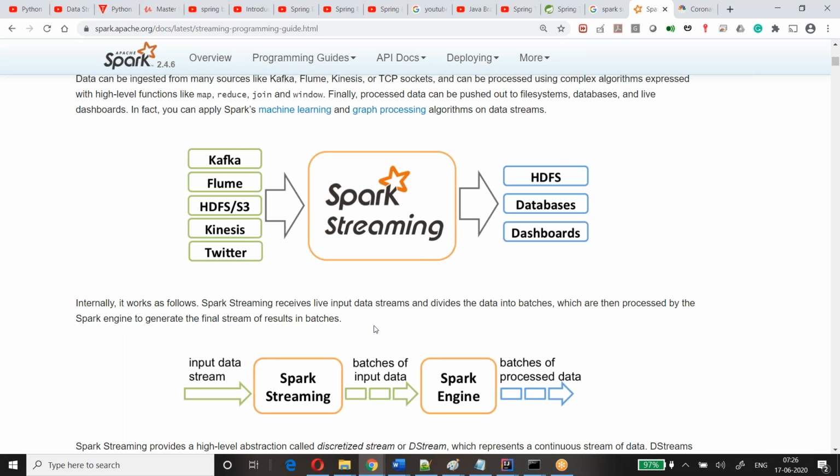Since it is processed in batches, you will not actually feel that it is not real time. It is actually just a batch process, a kind of near real time. We always call Spark streaming near real time. It's not actually real time, it is near real time. Is this clear? Are you following?